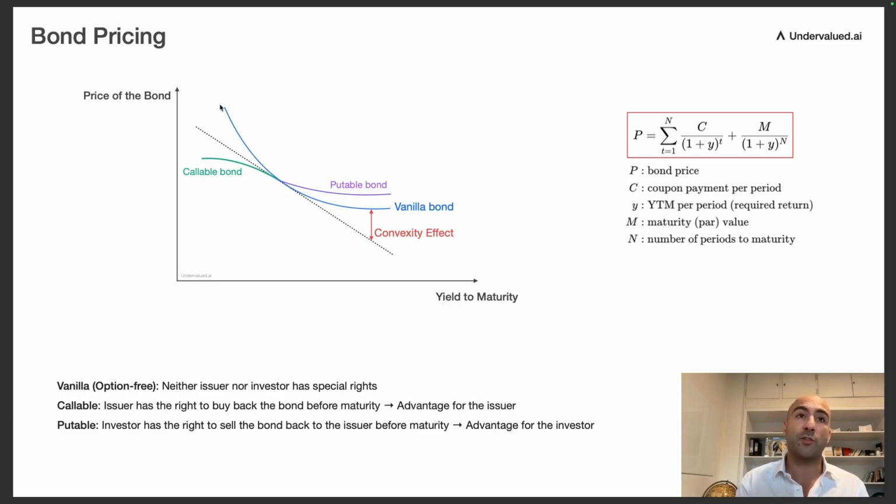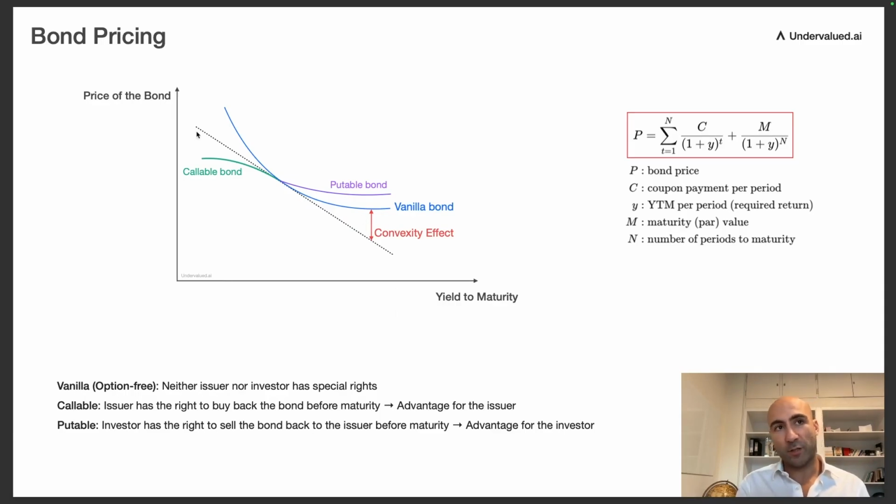If it was a normal bond, a vanilla one without an option, it would be very precious to have something that is now giving 5% when everything is giving 2%, for the same level of risk. So the price would have gone up. But for the callable bond, it's going to be limited, because the issuer will be like, well, in this case, I prefer to buy back the bond, right, and just issue a new one.